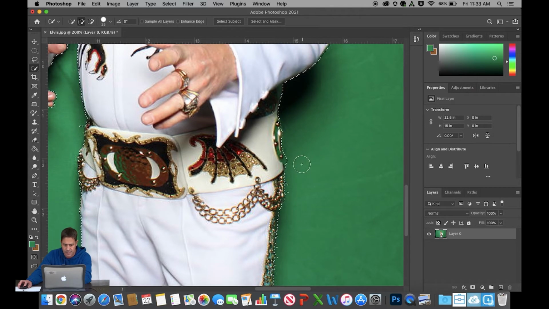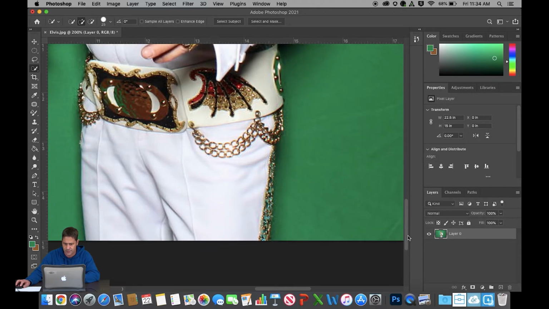Let me bump my brush size down just a little bit, get this area. Take away that little part there. Oops, I'm going backwards with this. Let me get this part. That's too much. All right, so that's not going to give me what I want, so I'm going to have to freehand that on the mask after I apply it. So let's see if this will do. Just clean that edge up is all I'm looking to do.